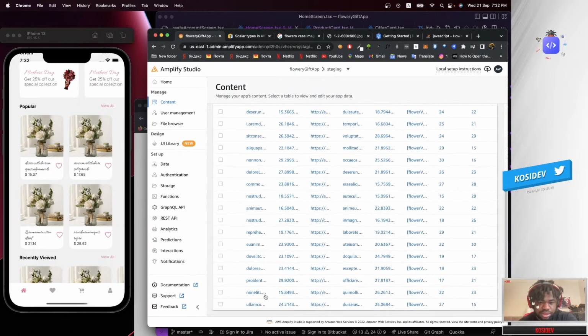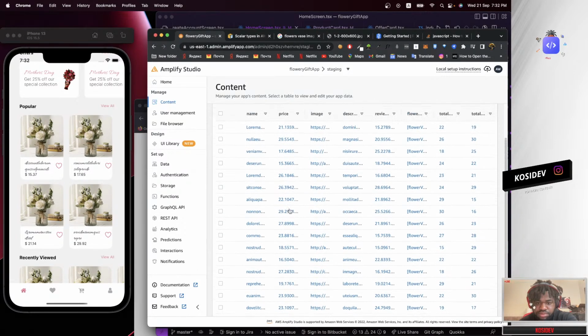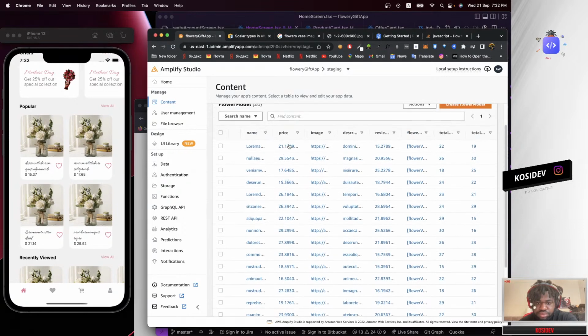So this is actually this one, the price with this one, yeah, because that's 29.92, which is correct. 21.14, let's see. Okay, yeah, that's it. So it rounded this to this. Yeah, that's correct.